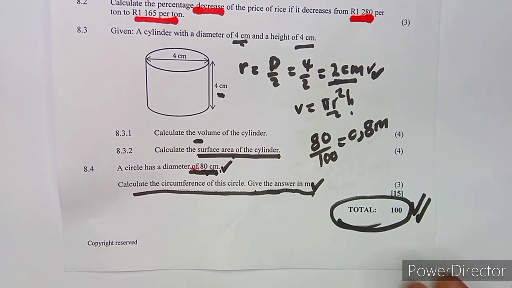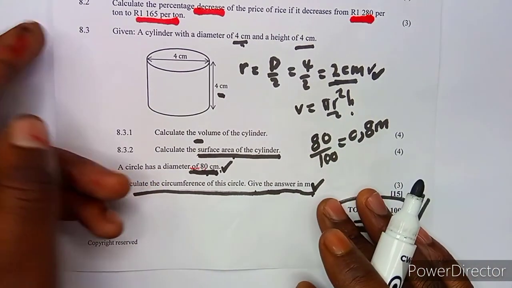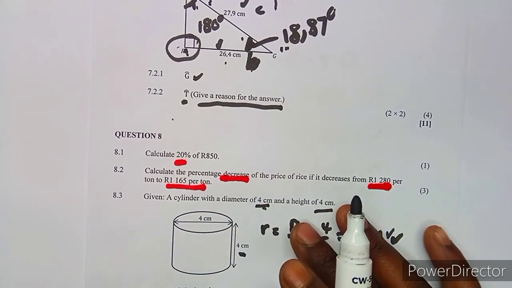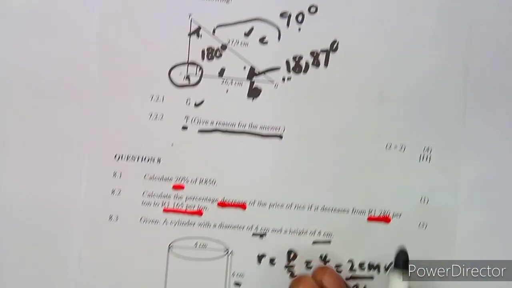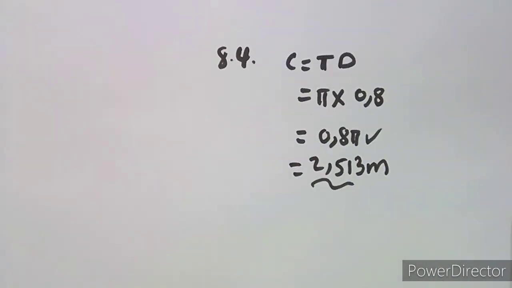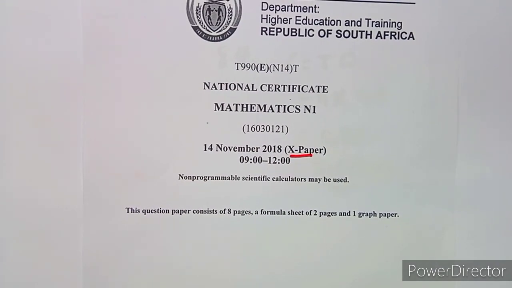So as you can see, guys, that was worth 100 marks. It's easier for you to obtain these marks, a total of 100, because these are the same questions. If you are to cross-check from what we have been doing, we are simply repeating one and the same thing. So the more you do question papers, the more you revise, the more you can understand how they ask you these questions in the final exam. But that's what we have, guys, from this question paper, which was written in November 2018.